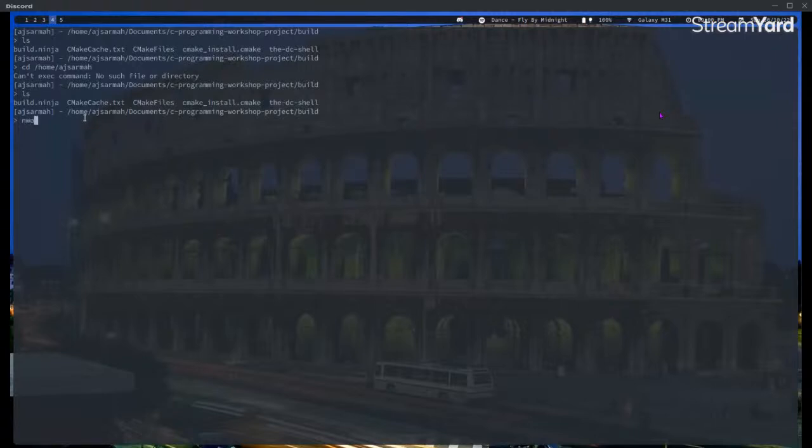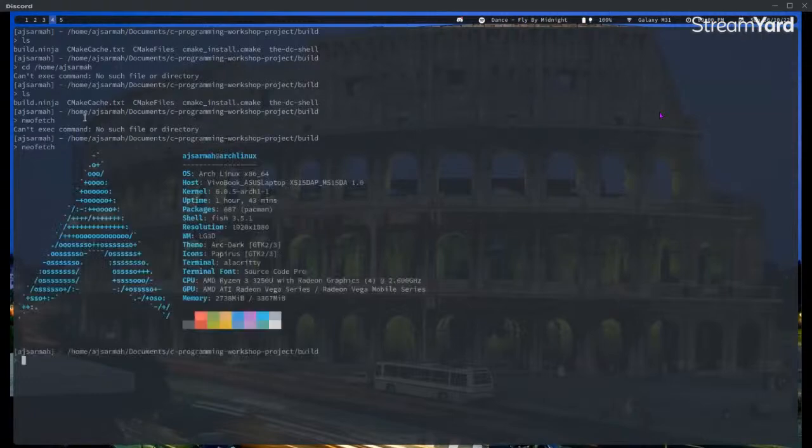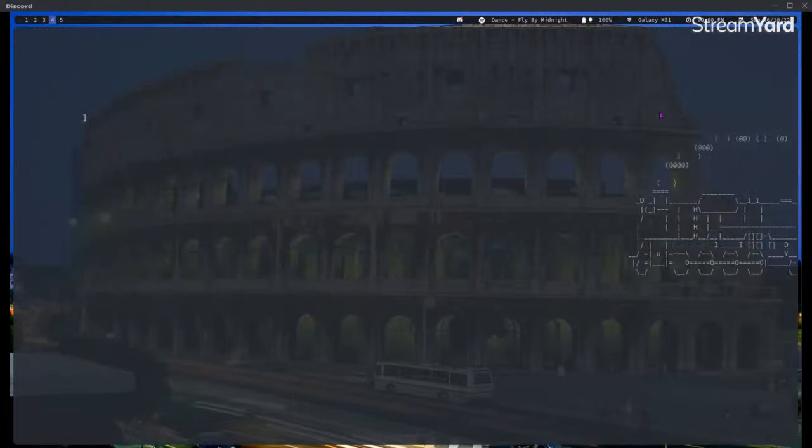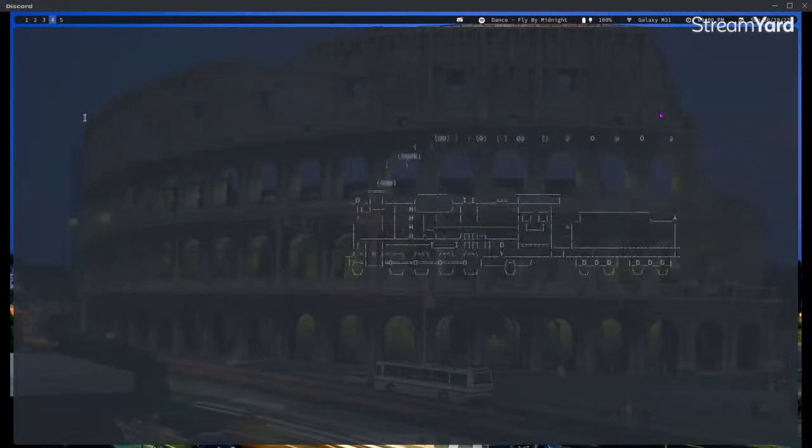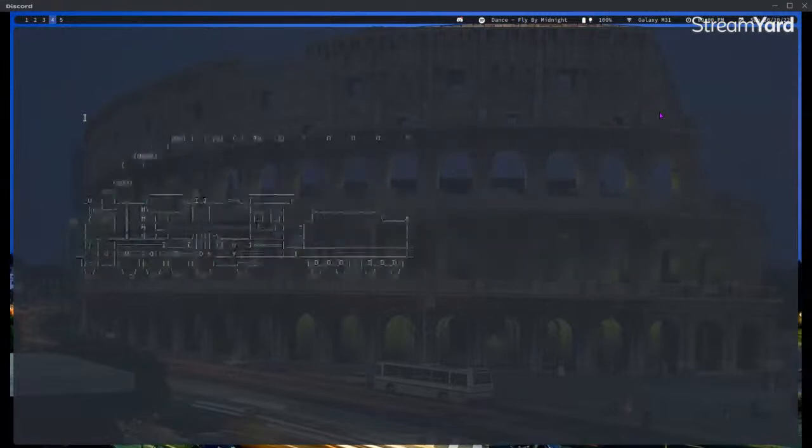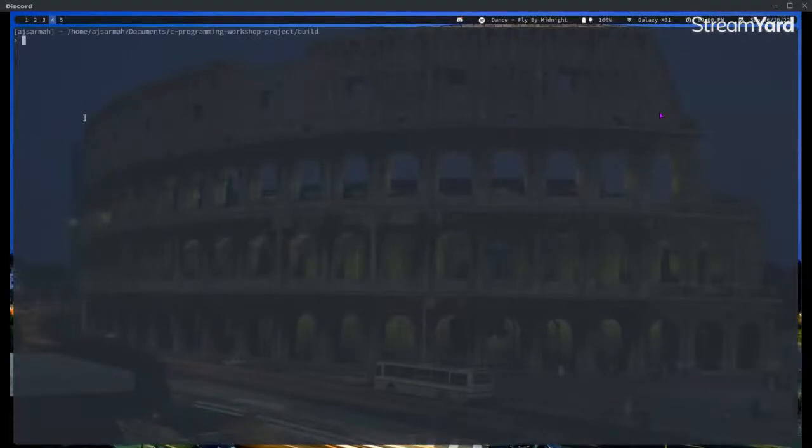So if I just do neo caption here, let's see what happens. There we go. We can even run neo caption. As a matter of fact, we can run anything in this shell. It is like a workable shell because all of the commands executed in the shell are also applications. We are just creating a child that allows us to run this application as a child process while our parent shell is still intact.